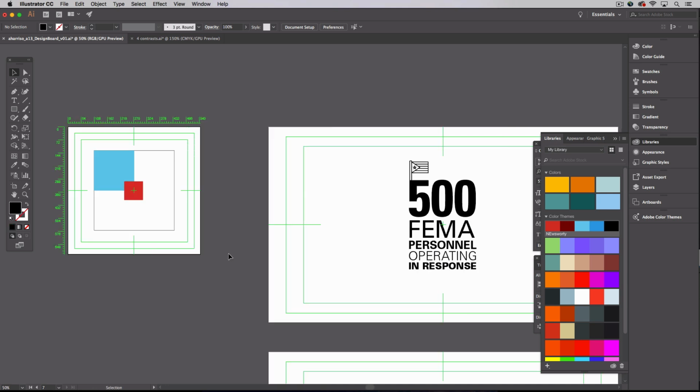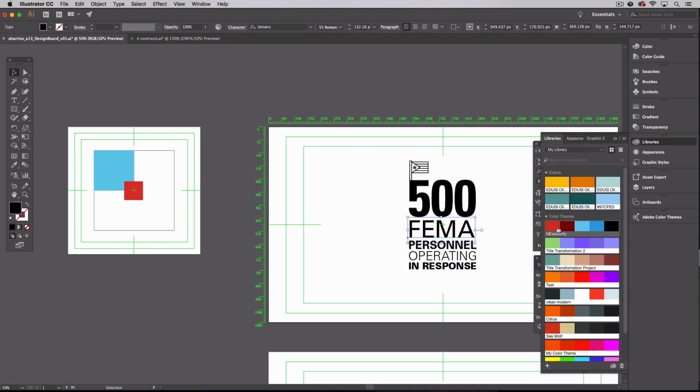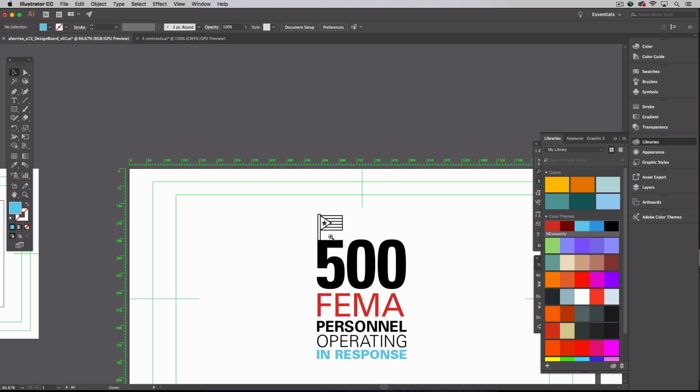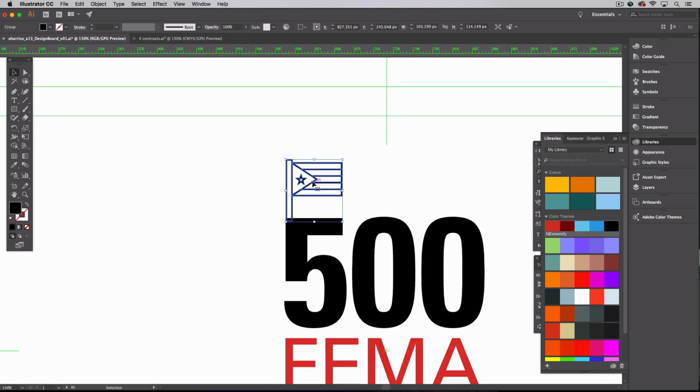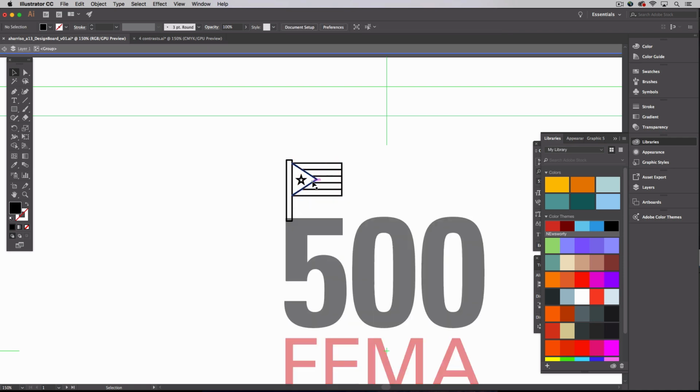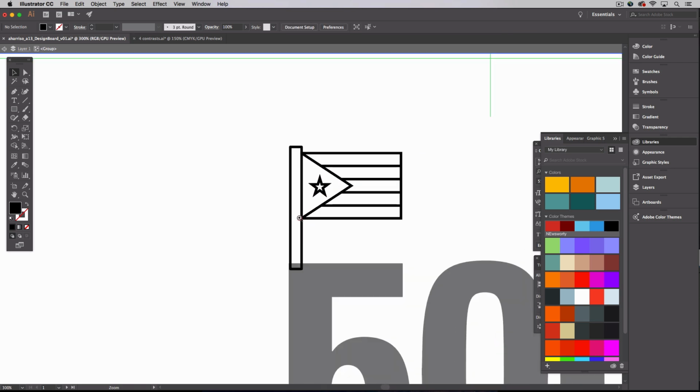Now we're ready to apply color to our type and our vector icon. So I'm just going to select FEMA and color in red, and I'm going to select in response and put in the color blue. Zoom in to my flag. Now all these icons are again designed a little bit differently, so you got to kind of figure out how to edit them and add color to them. So for this example, if I double click inside, right now this is just a stroke shape, so I actually have to draw a triangle to fill this color.